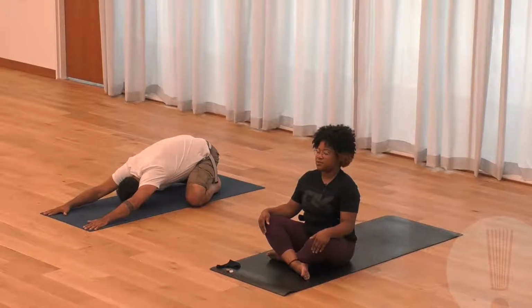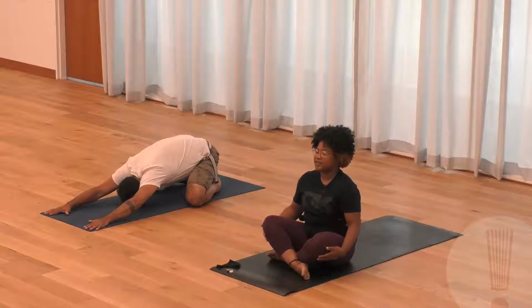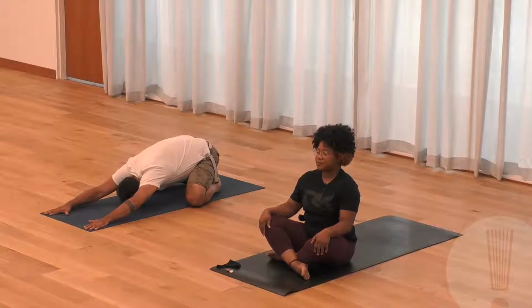Gradually starting to move into some ujjayi breathing, in and out through the nose, creating a slight constriction along the back of the throat, allowing the breath to become just slightly audible. Moving at your own pace. We'll take about 5 more slow, deep ujjayi breaths. Each inhale, welcoming in peaceful, positive energy. Exhale, any distractions, any feelings of doubt or judgment.